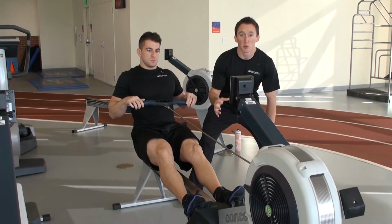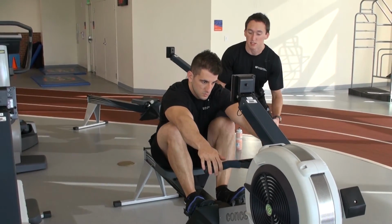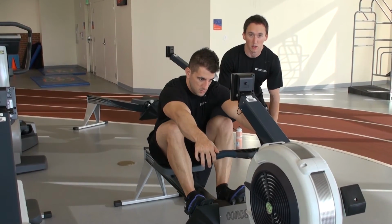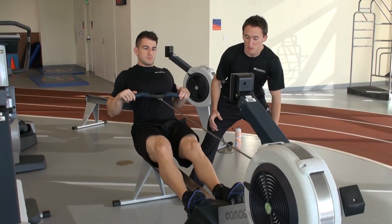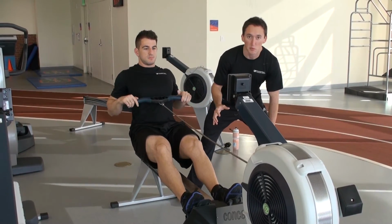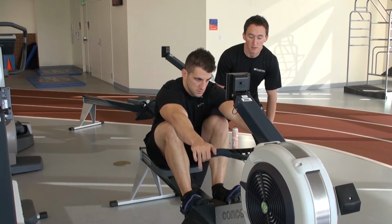So once we get comfortable with those three movements, we can start to seamlessly put them together, and that's gonna give us our total body exercise that we're looking for. Perfect. So as you can see here, he's not choosing his upper body or his lower body. It's a total body movement that's gonna help really get his heart rate up.